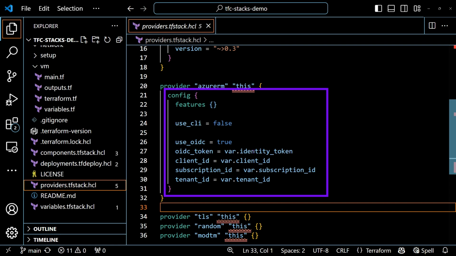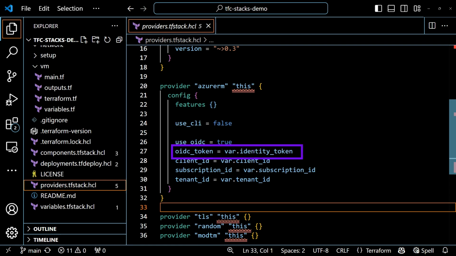In this case, I am using OIDC-based authentication in the stacks once we set it up over on the HCP Terraform side. Because of that, I have to set some values like use OIDC to true and set the client ID, the subscription ID, and the tenant ID. Now, you notice one other thing here, which is the OIDC token. And we haven't quite gotten to that yet, so we will backtrack to that in a moment.